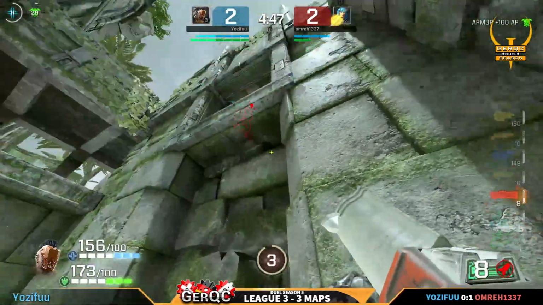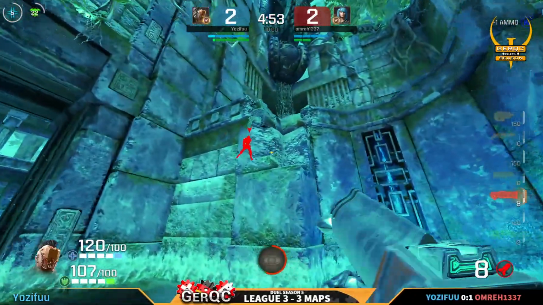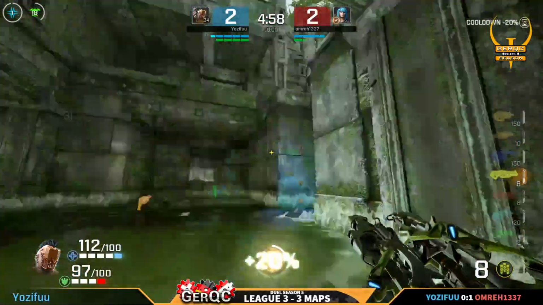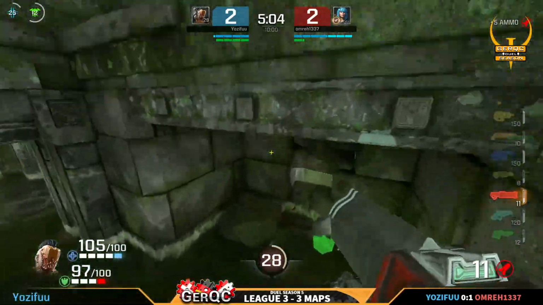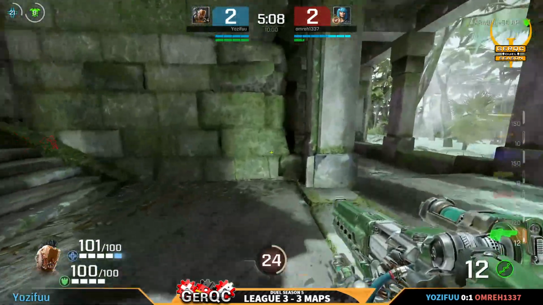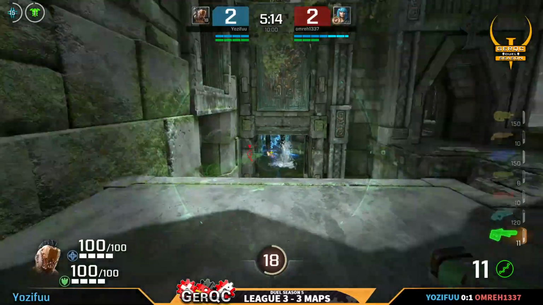Yozifuu, yep, the heavy, trying to deal some damage, but Omre fast at getting away. Omre now has position on Mega. Yozifuu will be content on giving it up, keeping most of his stack intact. Will even deny one of the light armors. So now Omre in a great position.